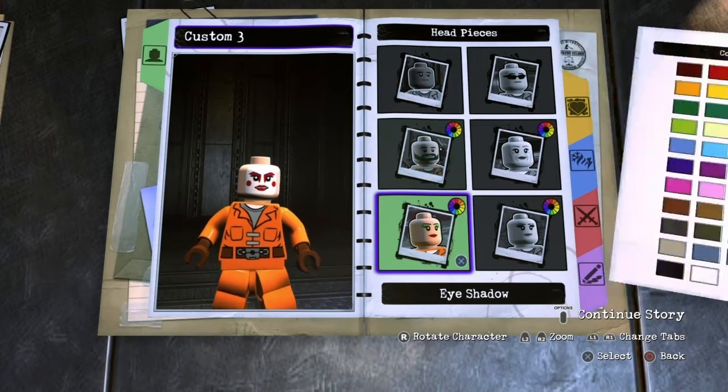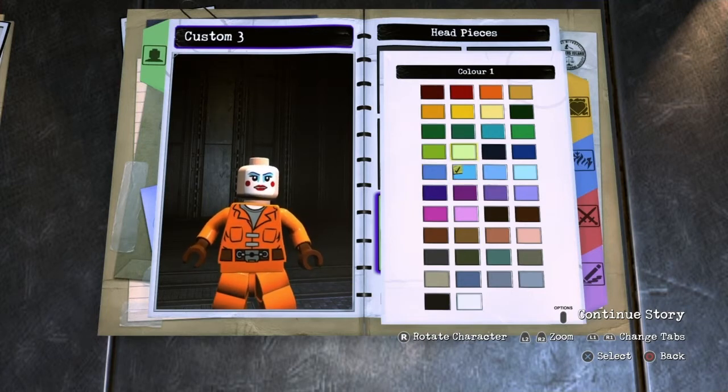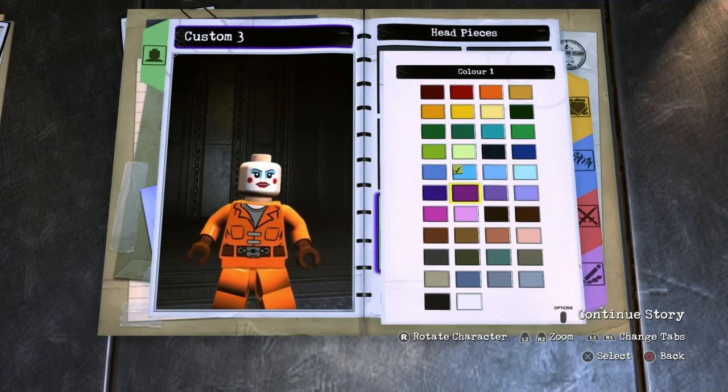Is there any... Eyeshadow, good. Okay, kind of a light blue. There's quite a lot. Oh, that's it, I think. Or wait, is it this one? Or can we go darker? Nah, yeah, it's this one. That's the best one.